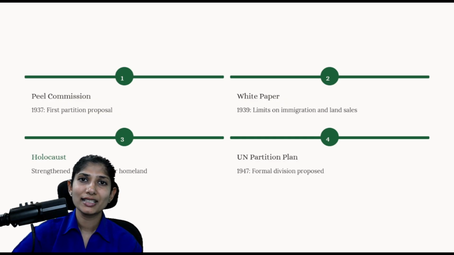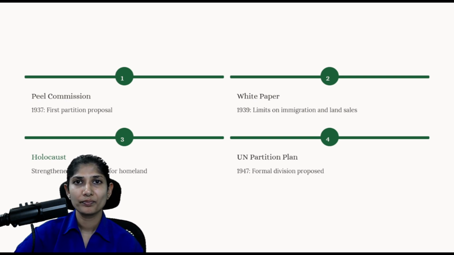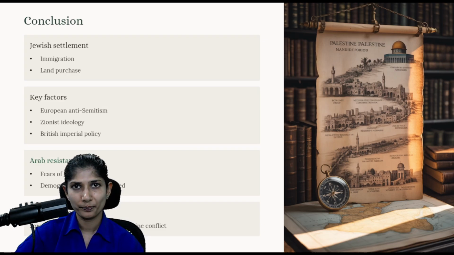Then begins the 1939 period, the Holocaust period, which is one of the worst things that could be done to humanity. This created a global sentiment for a homeland for Jews. Finally, with the end of the Second World War, the British power and mandate also end, and they hand the issue of Israel and Palestine over to the UN. Now in 1947, the UN formally decides to partition.